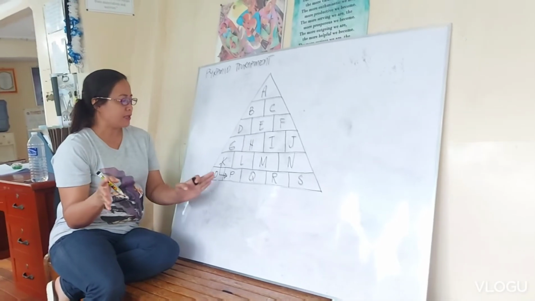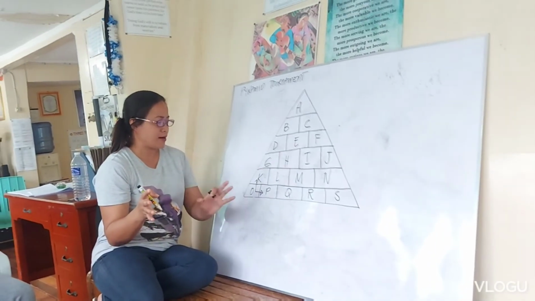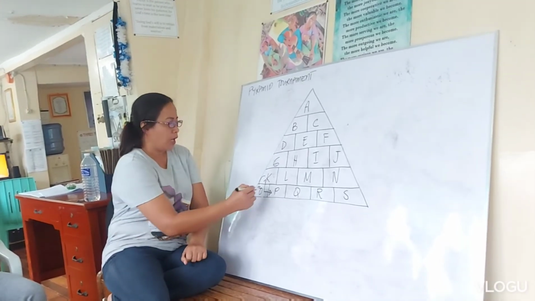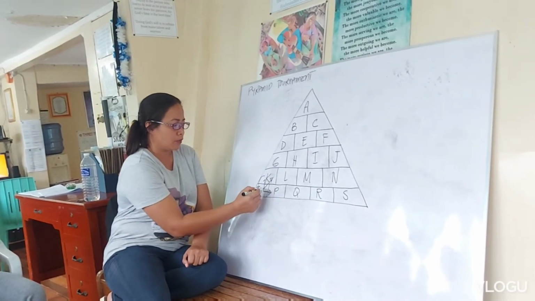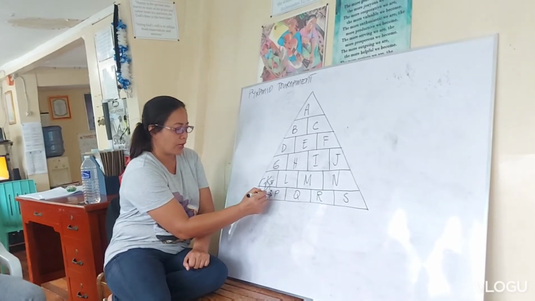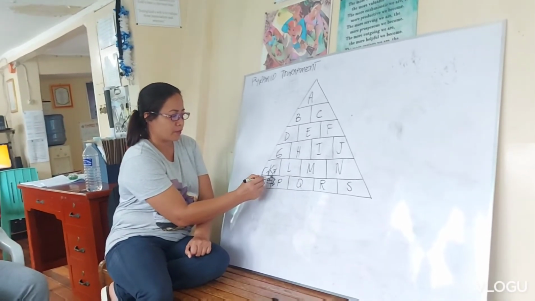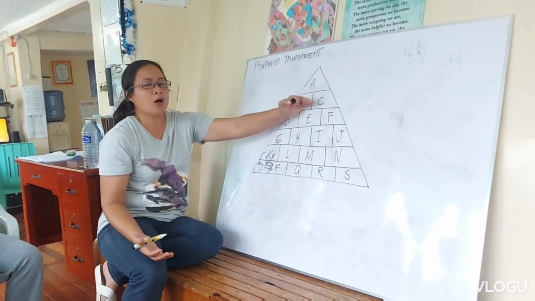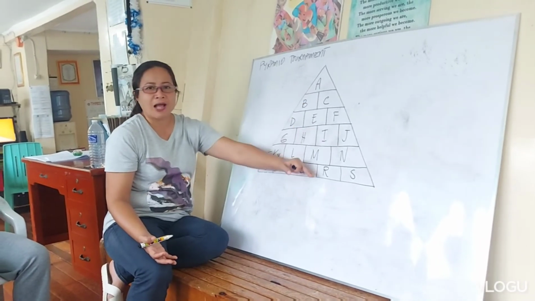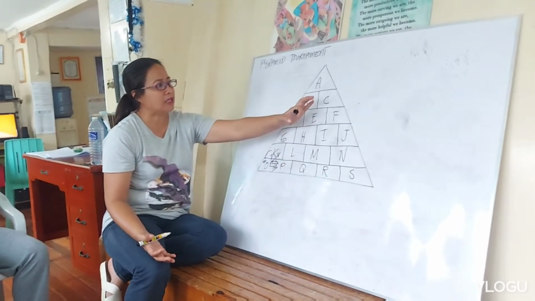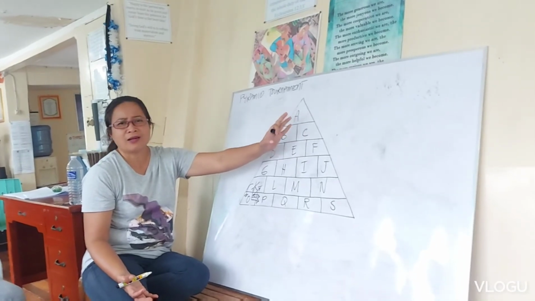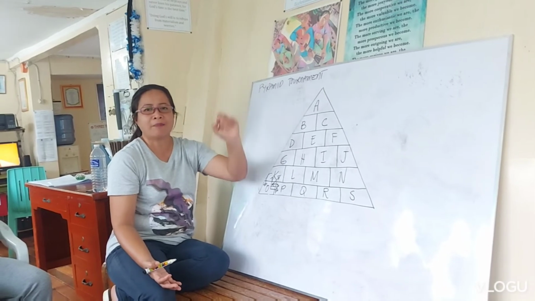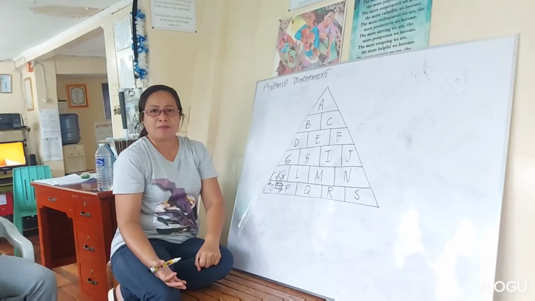If letter K loses its turn, meaning to say letter K will go down to the place of letter O and O will go up. And also here, the same. So that's the process in the pyramid. Remember that below letter A, these are the challengers. If nobody would like to challenge letter A, remember after a month, if letter A still remains on top, letter A is still the champion.